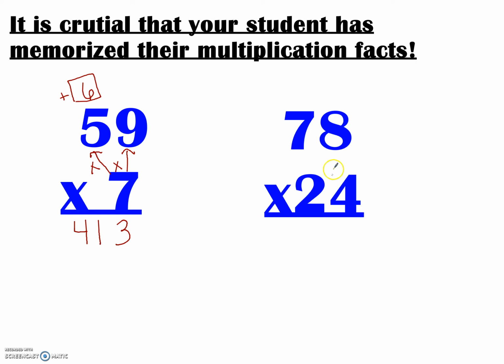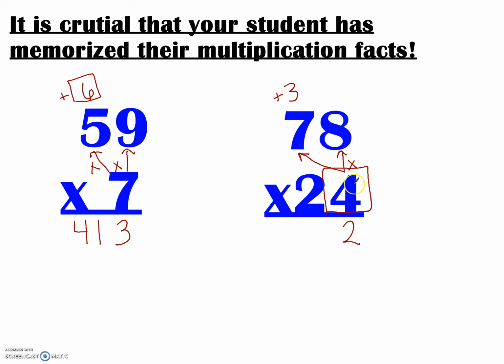Okay, so now let's go to a 2-digit times a 2-digit. We are going to start with the 4 for now, and we're going to do it just like we did over here and distribute it to the 8 and then distribute it to the 7. So 4 times 8 is 32. We put the ones place down just like we did in addition, and then we're going to carry our 10s to add back in just a second.